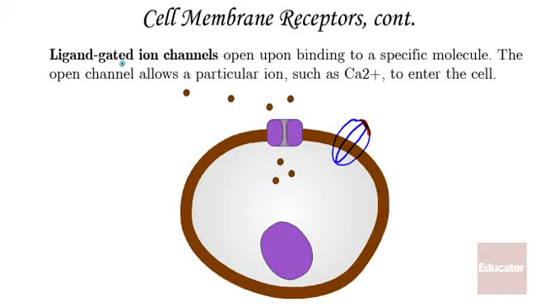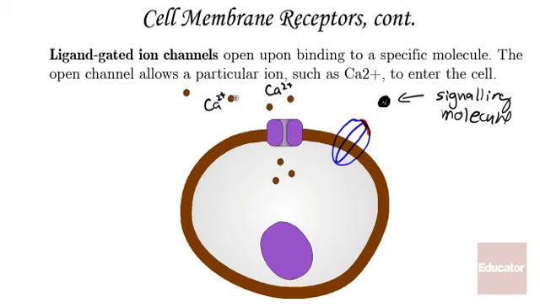So these are called ligand-gated, meaning that it's a ligand that opens the gate. They're receptors, so they bind ligands. And in this case, when a signaling molecule comes along, let's say that this is the signaling molecule, and we will say that these are calcium ions. So the signaling molecule comes along, it binds. Binding is going to induce this gate to open. So the gate is now over here. It's no longer blocking the channel. Once this channel is opened, calcium ions can enter the cell. Eventually, this signaling molecule will disassociate from the receptor. So the signaling molecule is still bound here because the gate is open.